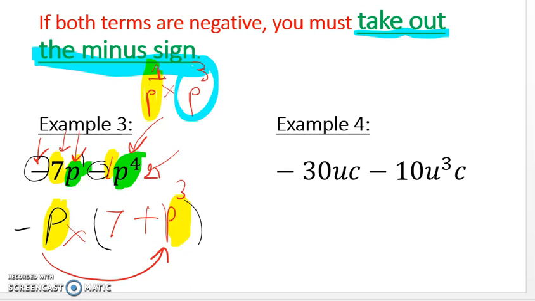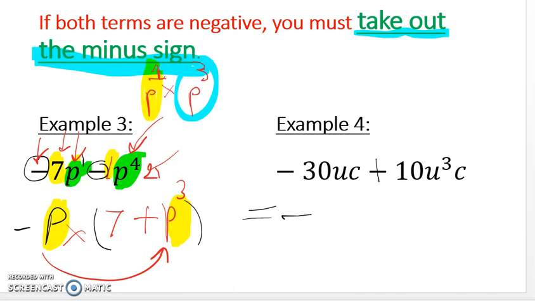And that's the end. Let's have a look at this last example. I'm actually going to change it. If it was minus and minus, I would definitely take out the minus, but I'm going to change that to a plus just to make it slightly different to the last example. So we will take out the minus. It's actually optional. If the terms are opposite in sign, you don't have to take out the minus, but it's in the first term. I'm actually going to take it out.